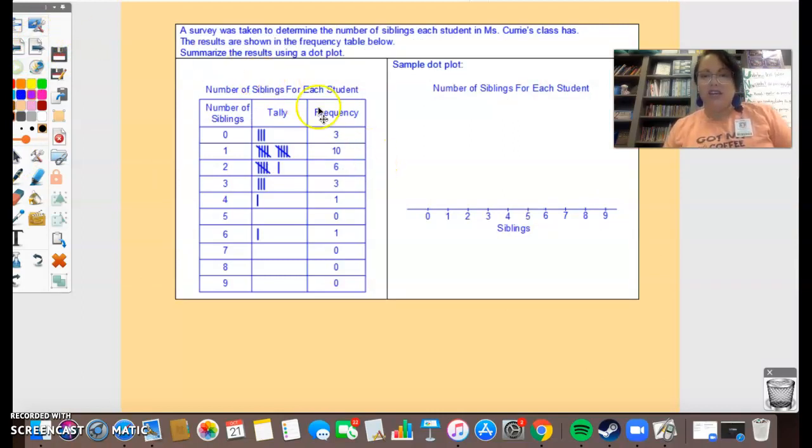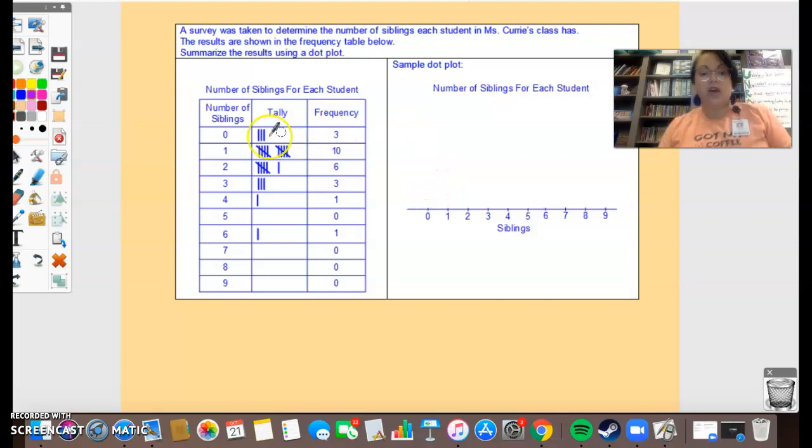Okay, so they did a survey over here. So what we're doing now is we're looking at a frequency chart, like what we looked at yesterday. This is one of the ones that has the category, the tallies, and the frequency numbers. So they did all of that work for us. Now we're going to put it on a dot plot, okay? So we're just going to take this information and put it on a dot. So, oh, sorry, let's get to the pen there.